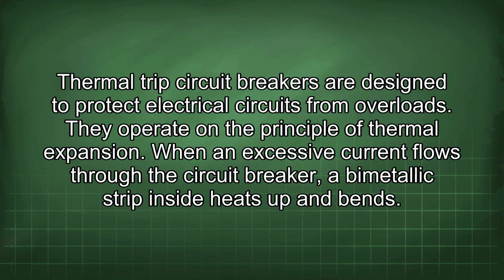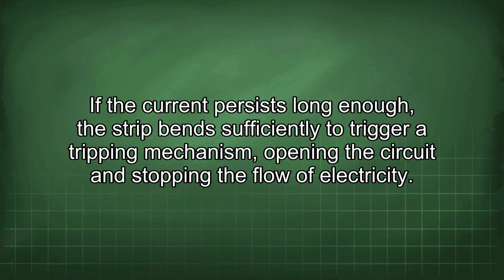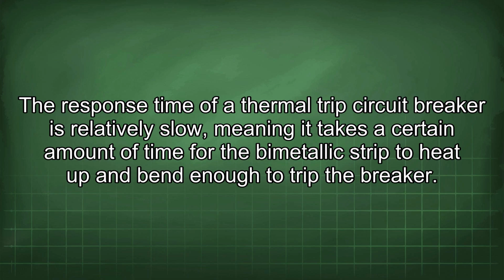Thermal trip circuit breakers are designed to protect electrical circuits from overloads. They operate on the principle of thermal expansion. When an excessive current flows through the circuit breaker, a bimetallic strip inside heats up and bends. If the current persists long enough, the strip bends sufficiently to trigger a tripping mechanism, opening the circuit and stopping the flow of electricity. The response time of a thermal trip circuit breaker is relatively slow, meaning it takes a certain amount of time for the bimetallic strip to heat up and bend enough to trip the breaker.